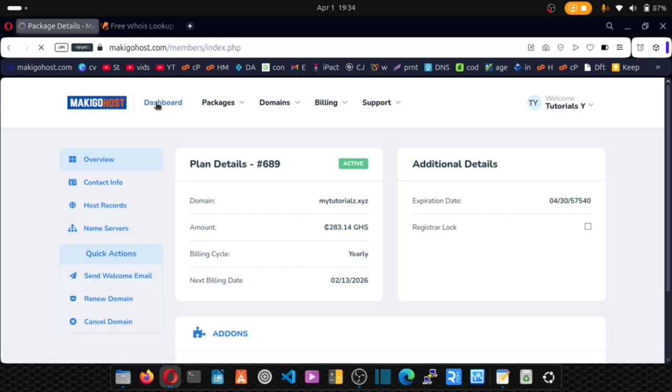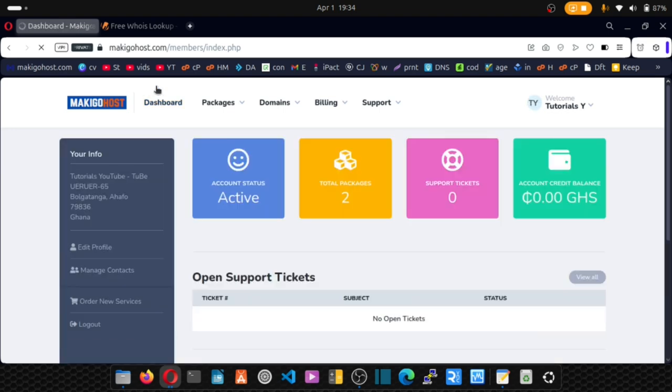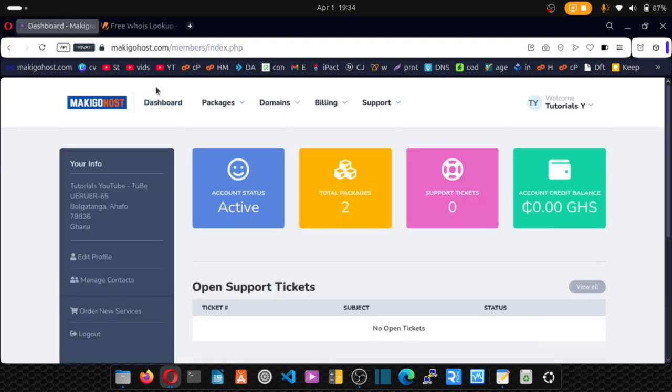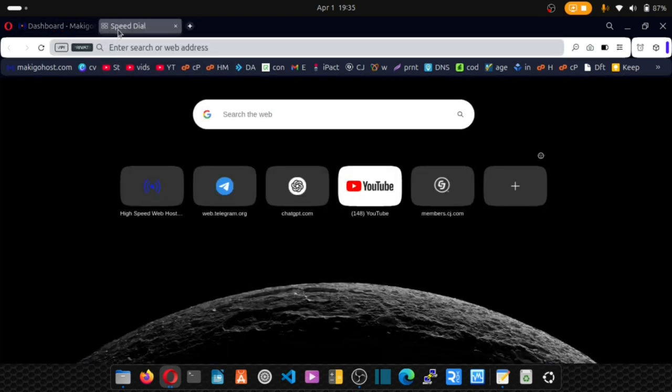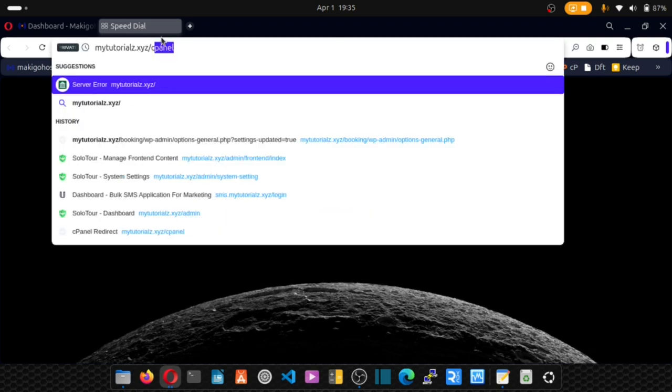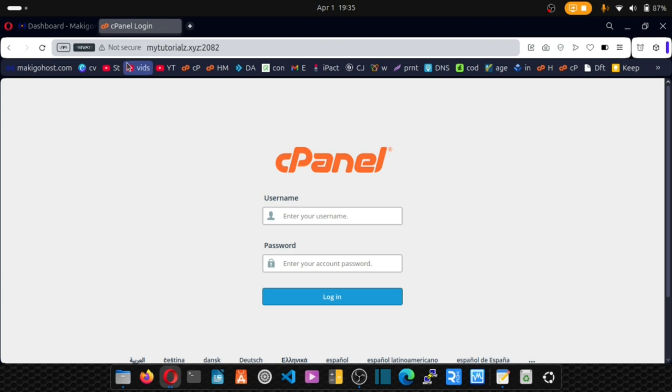So what I'm now going to show you is how to log into your cPanel, and that's where you'll be managing your website files. So just type your domain name /cPanel, hit enter. Now at this point your domain name will not have an SSL certificate, so it's important you enable SSL.